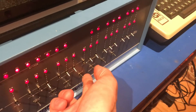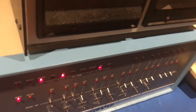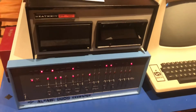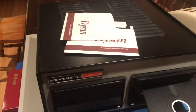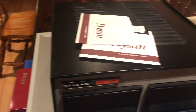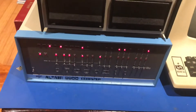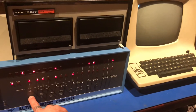We're going to turn on the Altair and reset it. I've got this already configured for the right address — we're going to examine that address. That's where the boot PROM for the disk controller is. We'll start with CPM. Our CPM disk goes into the drive, and all we have to do is press run. We should see lots of blinking lights and CPM.